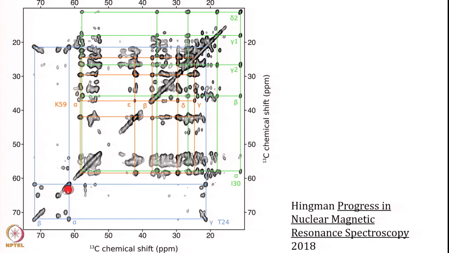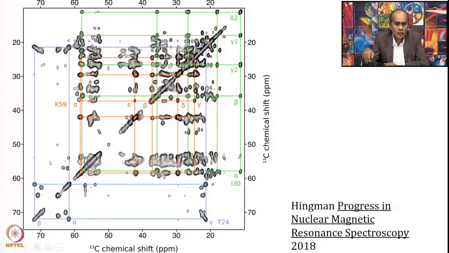Wonderful. So, what do we get? Here we are getting now a carbon-carbon correlation spectrum. It is similar to an NOESY spectrum. Here you see 13C carbon frequency, here 13C carbon frequency, here we have a diagonal peak, and these are off-diagonal peaks that show correlation. So, if you remember your chemical shifts, here is threonine C alpha, C beta. This is threonine C beta, here we have threonine C alpha, and then if you go around this axis, we have threonine C gamma.